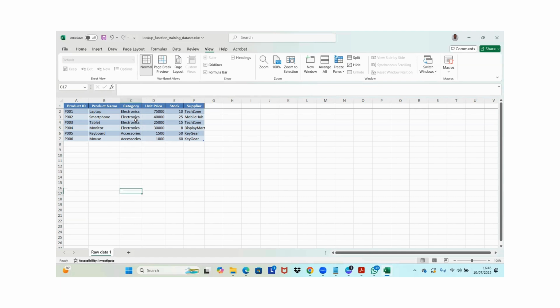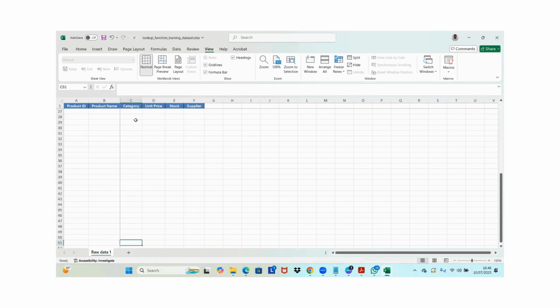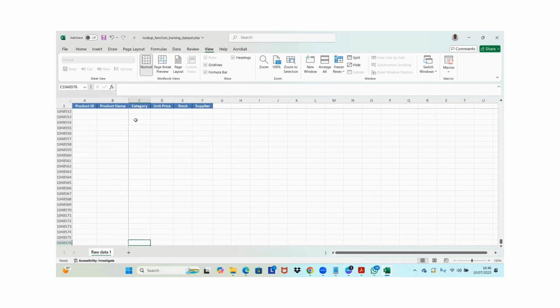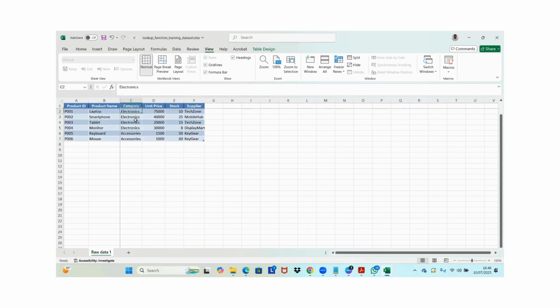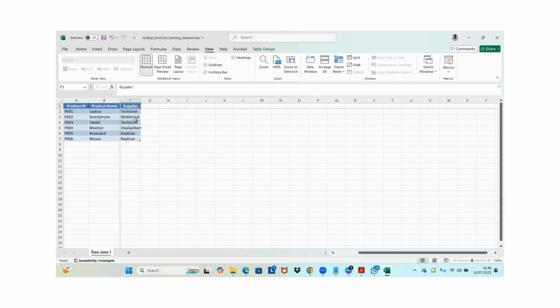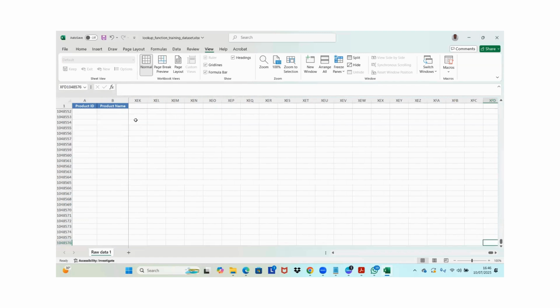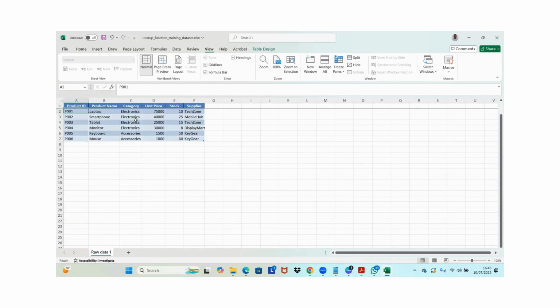I'm moving around the data set by just clicking on the arrows, or Control Down, Control Up takes you to the top, then down, Control End takes you to the end, so that you can move around your data set using Control and the arrows, once you freeze panes. So I will leave my data frozen like that, so that I can show you the next thing that I wanted to show you.